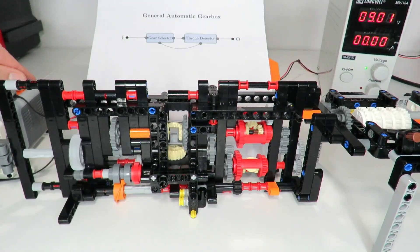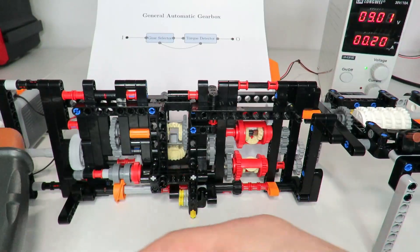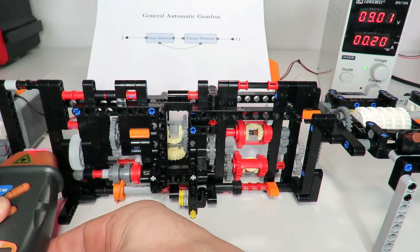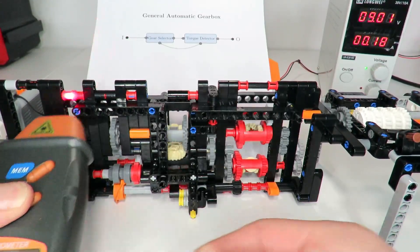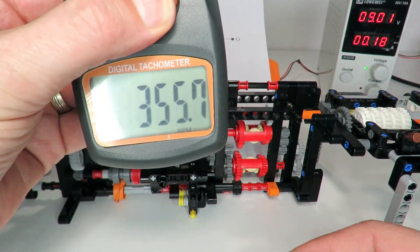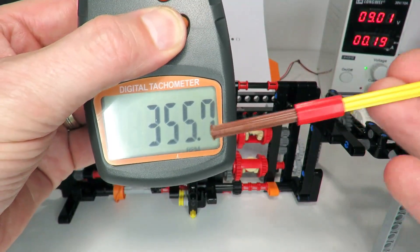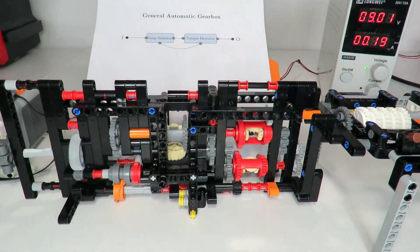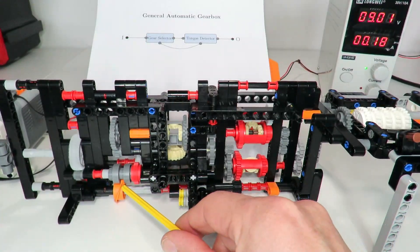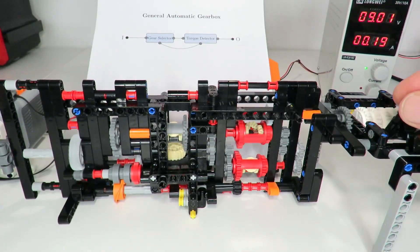Let's turn it on and see what happens. It's sounding pretty good. Starting with a speed measurement — on the left I've got my tachometer. The motor is reading 355 RPM, which is normally 380 unloaded, so it's losing about a quarter of a watt just in the gearing mechanism when unloaded. I'll now try to load up the system. We're in gear one — if it disengages we'll move to gear two. Keep an eye on the torque detector as we add loading.